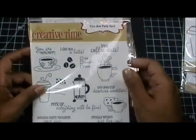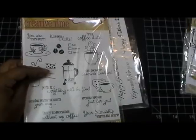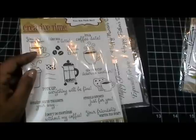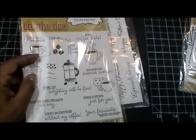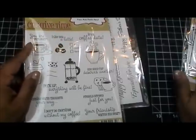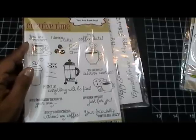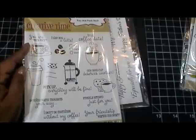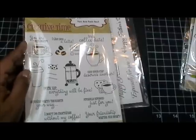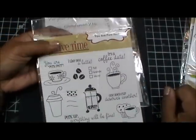I just want to say these are all my favorites. These sets that I'm showing you, I sell out of them all the time, so whenever you want them, if you see them in stock, take advantage of it because these are still probably my best sellers. And for those of you who know me, you know my love and my heart for coffee - I love my coffee! So this whole little set I'm using today is one of my favorites.